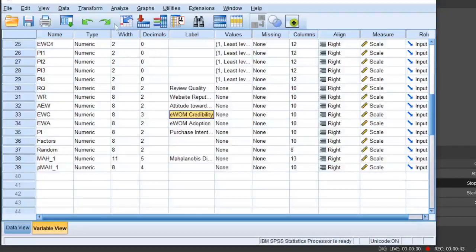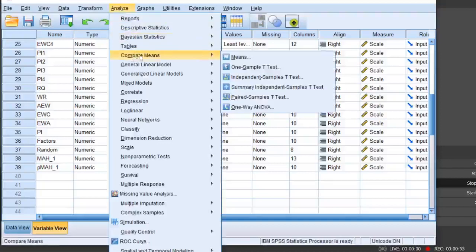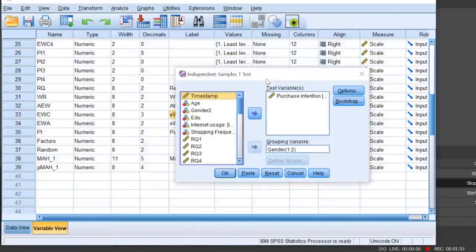So let's look into the procedure first. How do we perform it? If we click on Analyze, you will see this tab here with the option Compare Means. Within Compare Means, we have the independent samples t-test. Click on that.